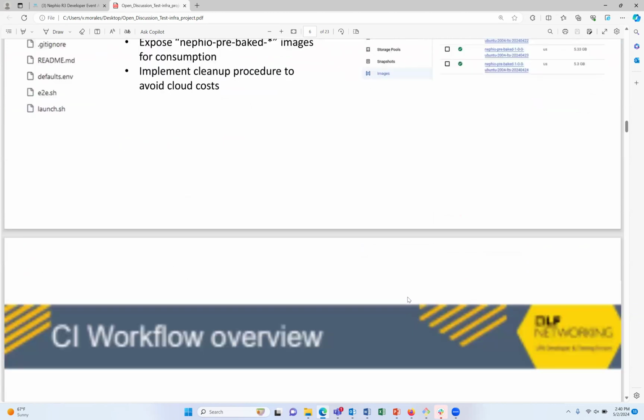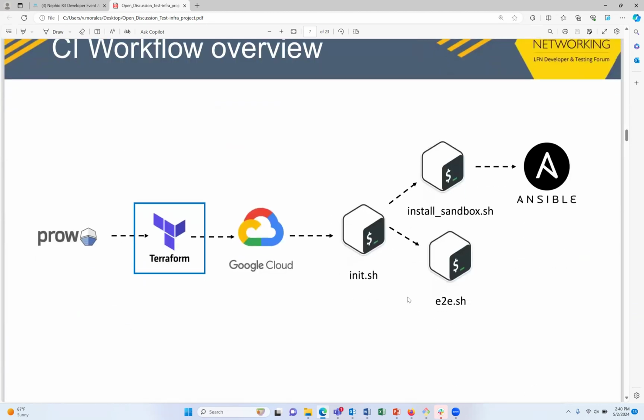So just talking about the CI process. Every time some new contributor submits a pull request, we try to run all this process. We have multiple scripts, and the idea is to unify the process. We don't want multiple installers or multiple ways to test things. So this is the quite simple diagram that we have.